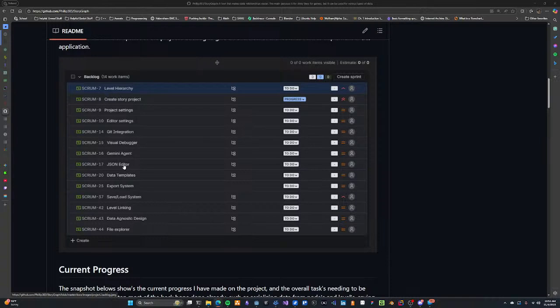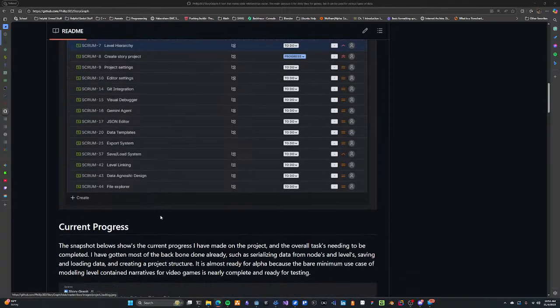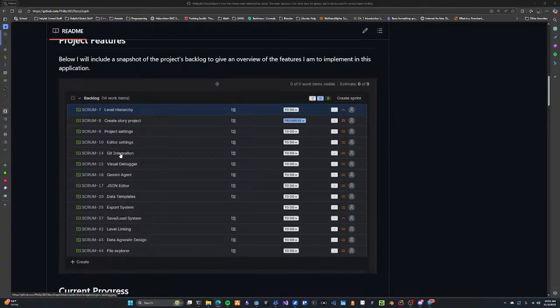I've actually made a lot of progress since I did this backlog. But I want to add Git, like a visual Git inspector, so you can view the diffs. I want to add a chat agent. That way, if you want to brainstorm, get some ideas on your story, your narrative, or whatever, you can do it right there in the editor. I want to add JSON editing as well. That way you don't have to rely strictly on the GUI.